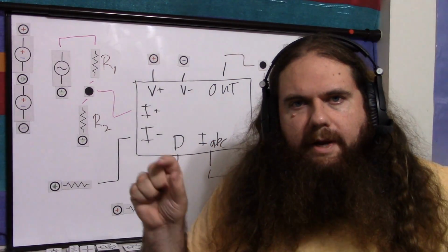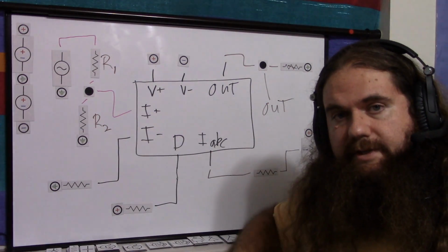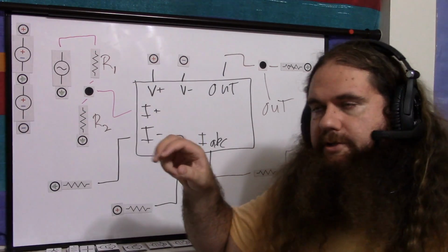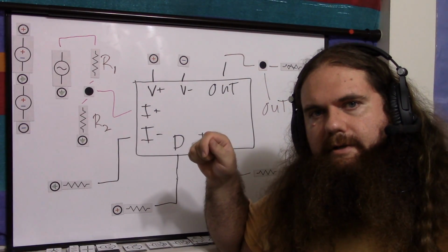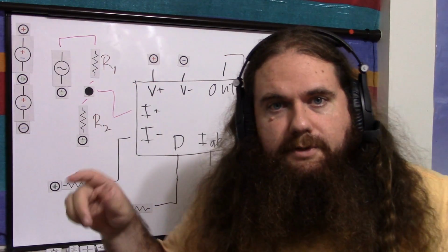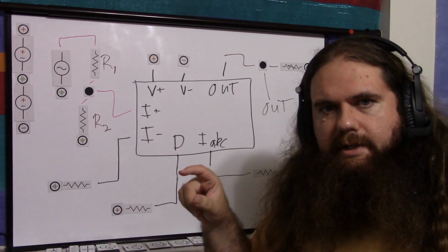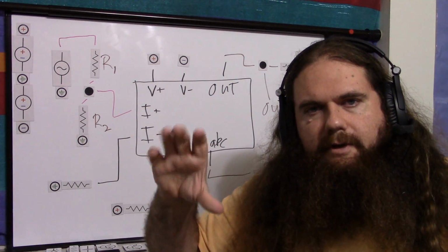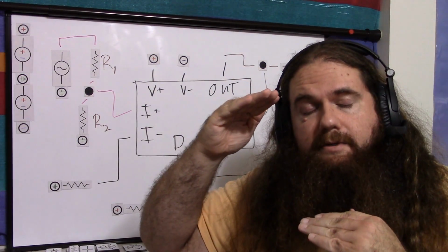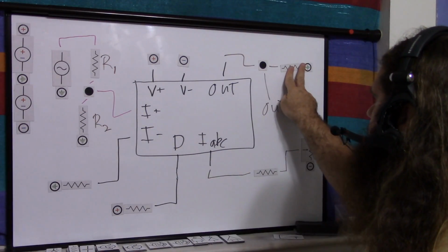Your data sheet is going to have a range, minimum, maximum, typical, whatever. But you'll notice I put a potentiometer or a variable resistor here again, and that's because I just hooked it up to my oscilloscope, and I just turned this variable resistor until I got the amplitude of output signal I need. Just put a sine wave in, and then get your maximum. So you turn your volume all the way up once again, and then you measure on your oscilloscope the biggest signal. So if you turn the volume down, it's going to be smaller. So measure at maximum volume how big you want your output signal at maximum volume. That's the value of your resistor here, which you then, once again, swap out once you've measured it.